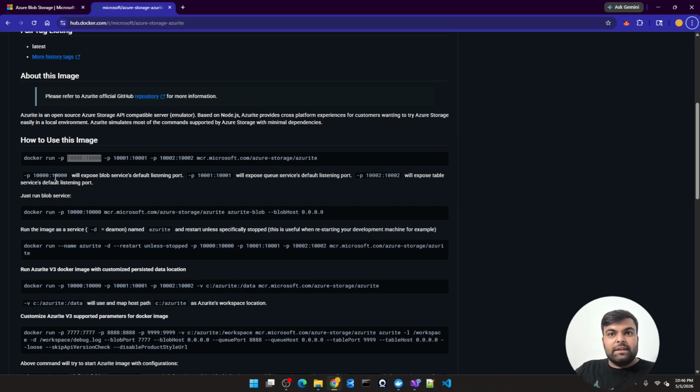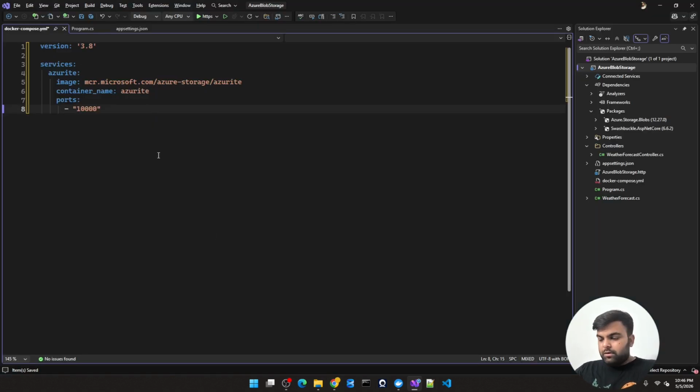You will see that on port 10000 it will expose the blob service's default listening port. On port 10001 it will expose the queue service's default listening port. On port 10002 it will expose the table service's default listening port. Of course, we will add all these ports as well. So copy this and paste it here.